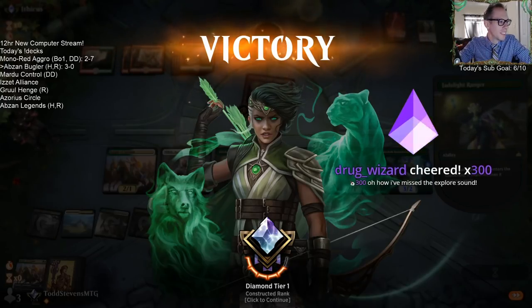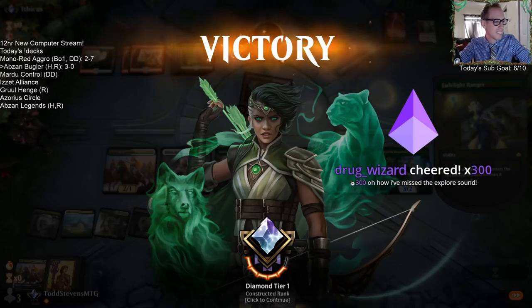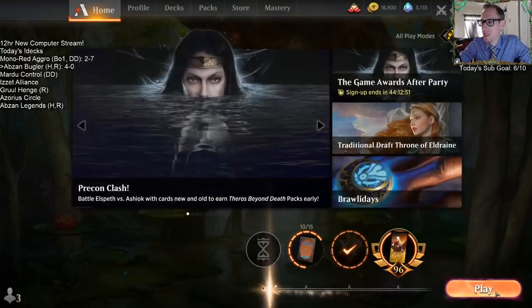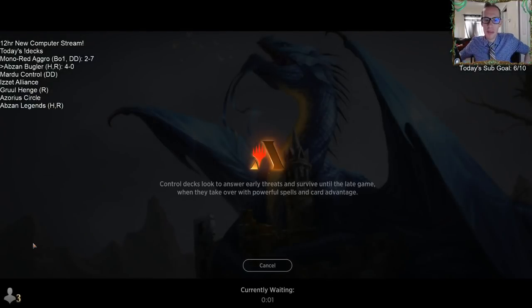Four and... oh, I missed that explore sound. Thanks to the cheers there, Drug Wizard. Back from the brink. Bugler hitting Jade Light, just like we drew it up. Let's play a fifth match here. Not even close. That was a little close.